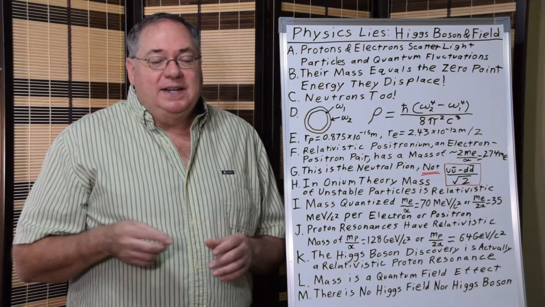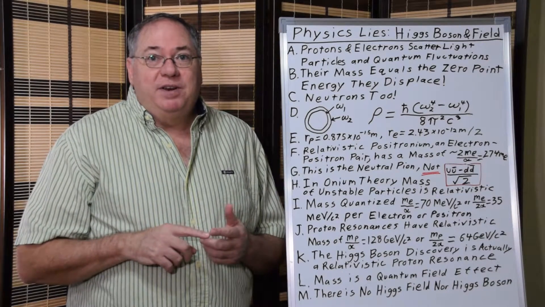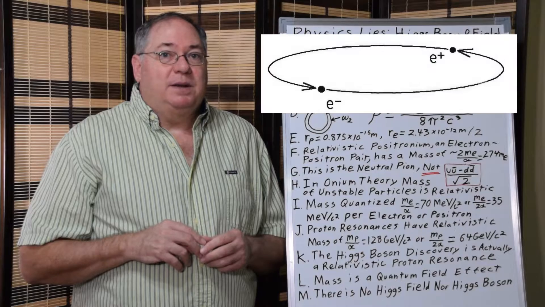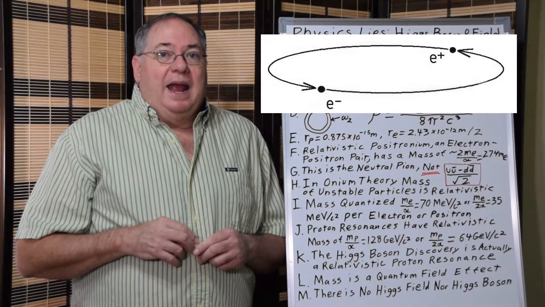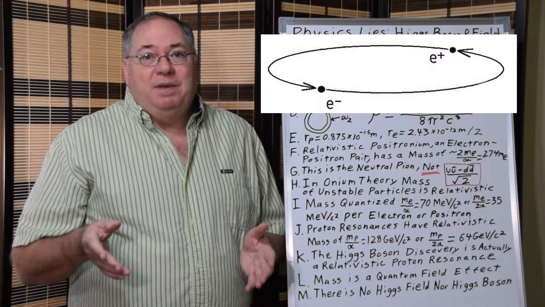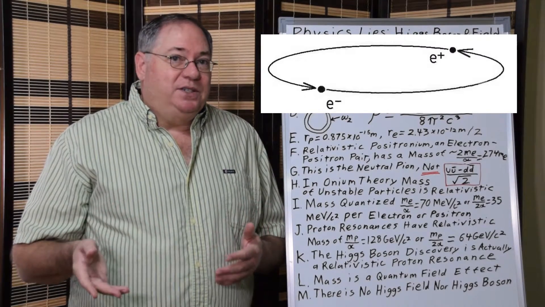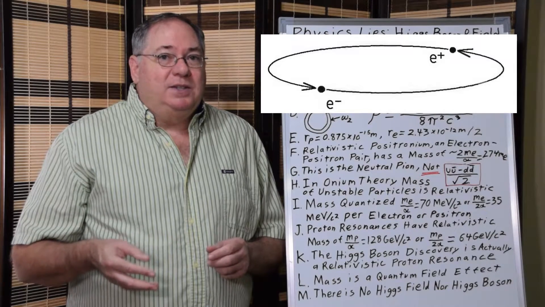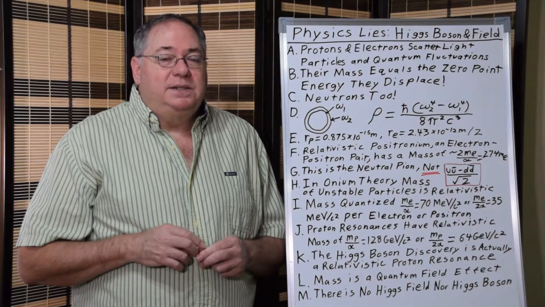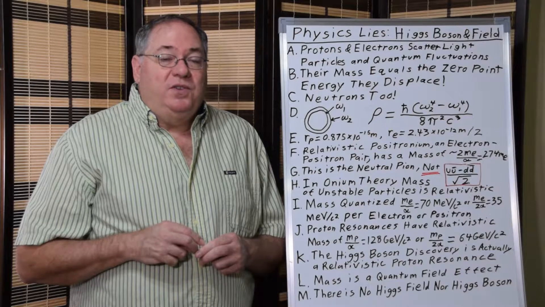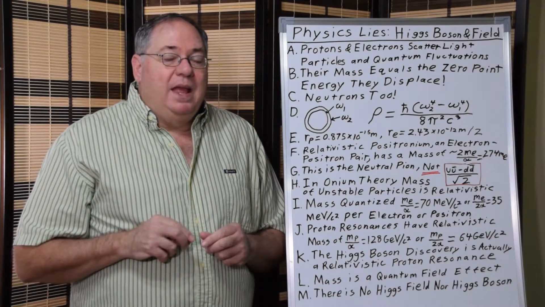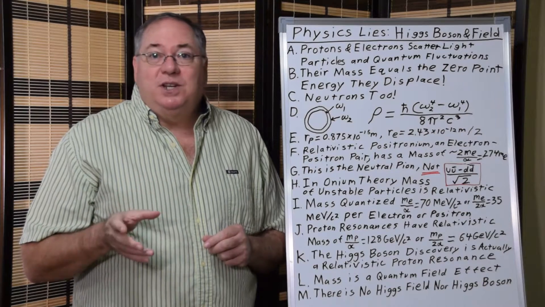In 1948, and then again in the 60s, some physicists, Milne and Reginald originally, and then Feynman and Sternglass discovered that there's a relativistic positronium solution. And this positronium solution has an energy of approximately 140 MeV per c squared, which is essentially the mass of a pion. And Sternglass refined that number to get an even more accurate estimate of the neutral pion mass. So what they basically showed is that you can model a neutral pion as electron and positron orbiting each other. And in that case, the extra mass is relativistic mass.